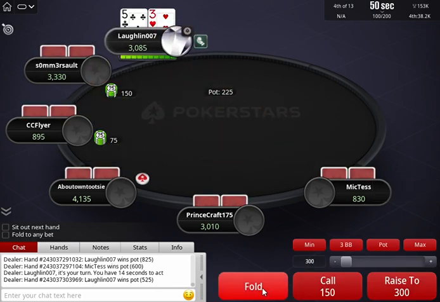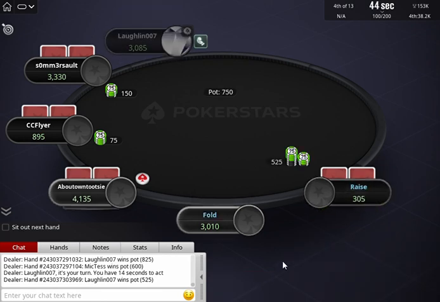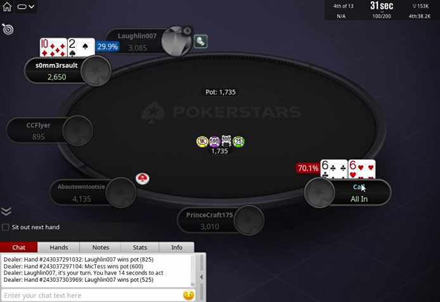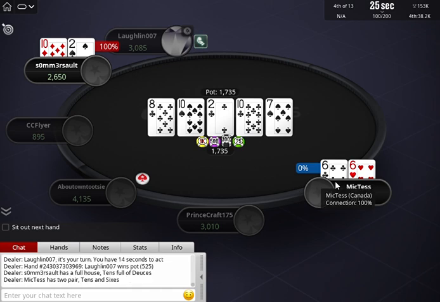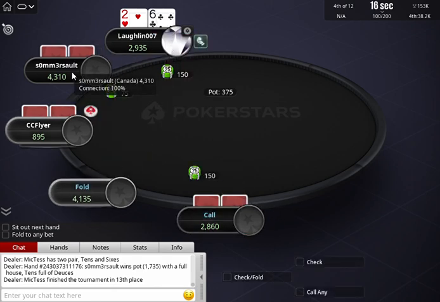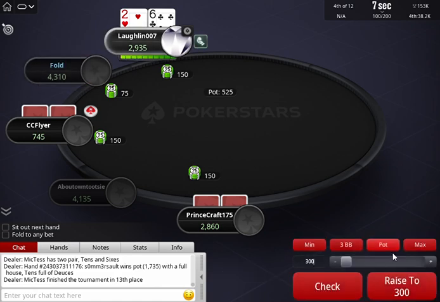Now I have a 3-5 off suit. I'm in first position. I'm going to fold. Two Canadian guys are going at it. Holy cow. Well, there's one less Canadian now. I can't believe that this guy was that aggressive with a 10-2 offsuit, but he flopped. He ended up with a full house. And he beat the pair of sixes.